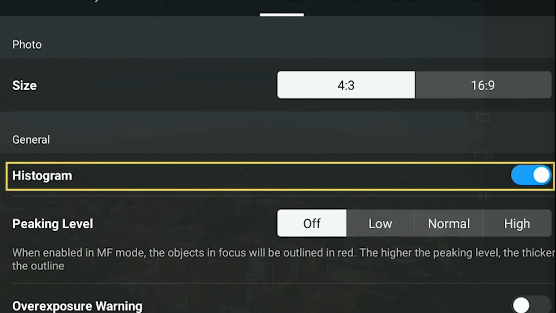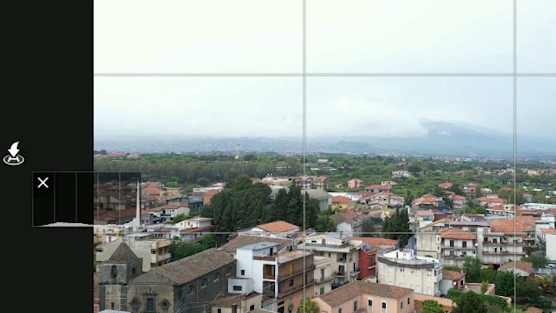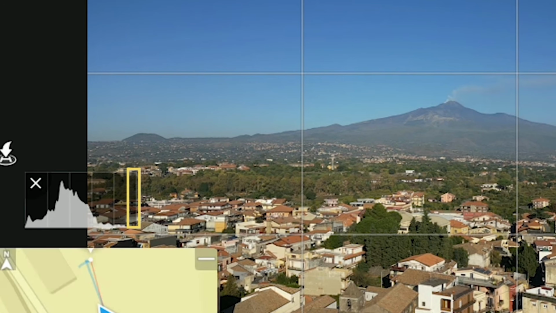The histogram is the only tool I use for exposure. It tells us a lot about the lighting condition of a scene. When the bar touches the right edge, the image is overexposed. This must be avoided at all costs, as burned highlights cannot be recovered while editing. I always make sure to leave a gap between the last bar to the right and the right edge of the histogram to preserve the highlights.